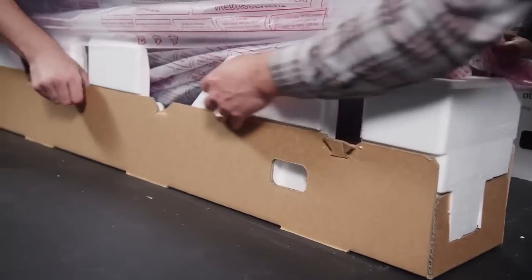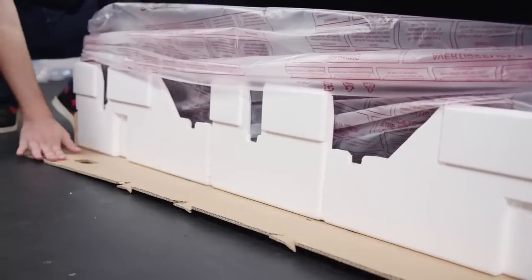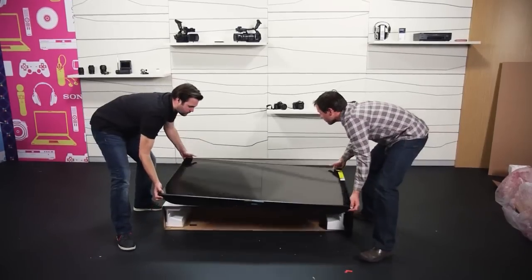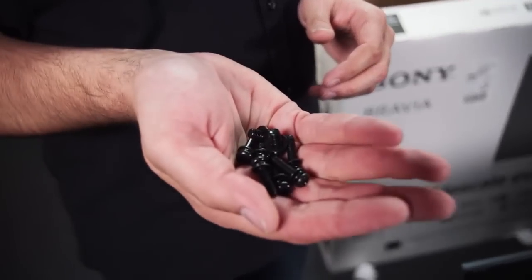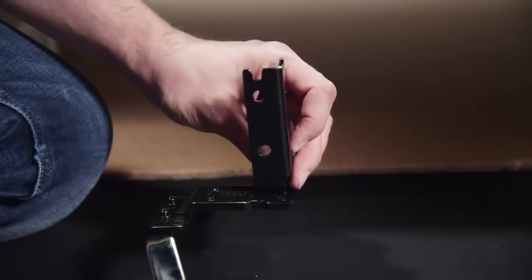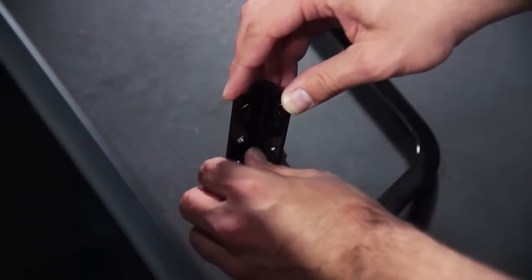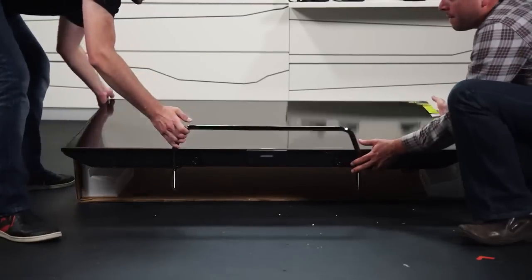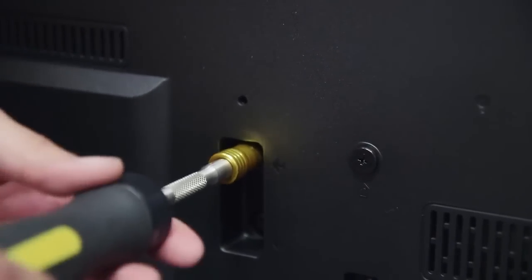This is where your instructions and quick setup guide are. Returning to the bottom of the box, there's a base here. Pull out the cardboard tabs securing it and grab your friend to help you lift this beauty out of the bottom. We laid the TV on top of the box to insert the table stand. Find those screws and use the long screws to attach the brackets onto the metal plates on each side of the stand. These little bumps make sure they only align one way. Insert the now-upright brackets into the base of the TV, set it upright, then use the smaller screws to secure the stand firmly to the television.